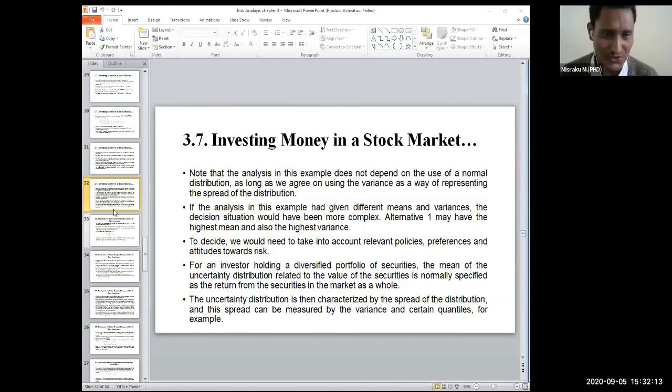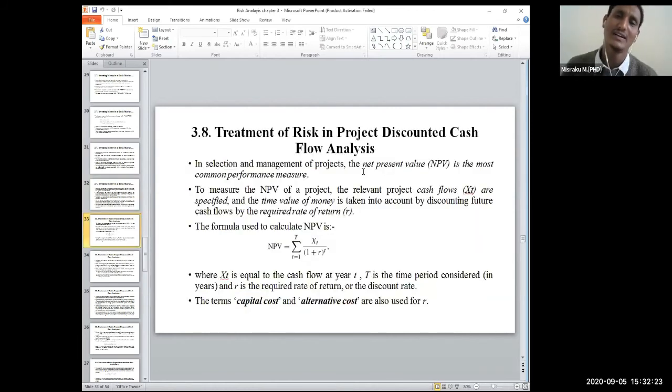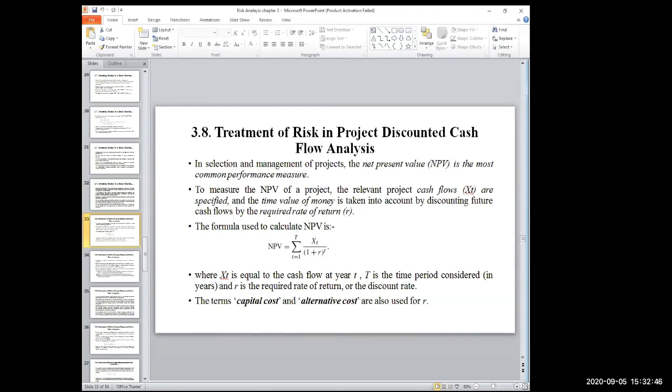Today we are going to see other risk analysis practice using projected cash flow analysis, right? Using projected cash flow analysis. So this is maybe the fourth example, how to practically make risk analysis. Now this is a finance term, which is all about how to deal with project risk, right? Project risk. There are different means to deal with project risk, and one of the most common practices is the use of project discounted cash flow analysis.